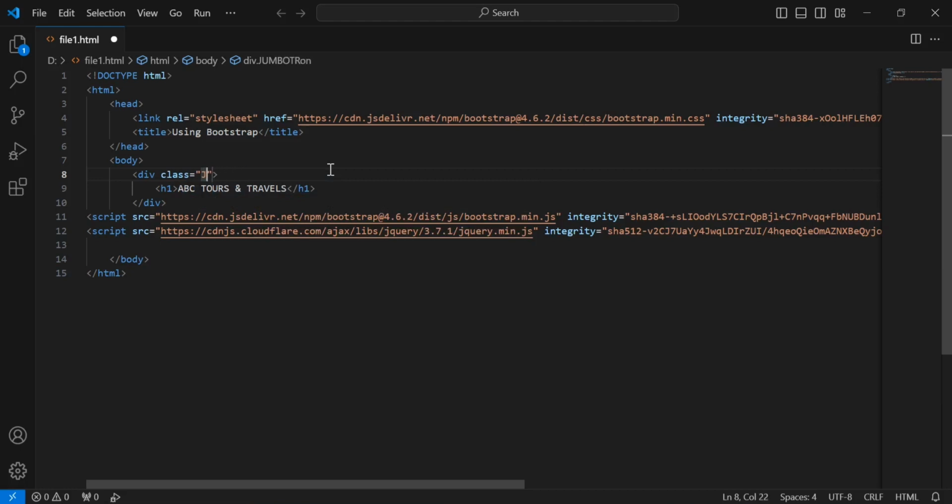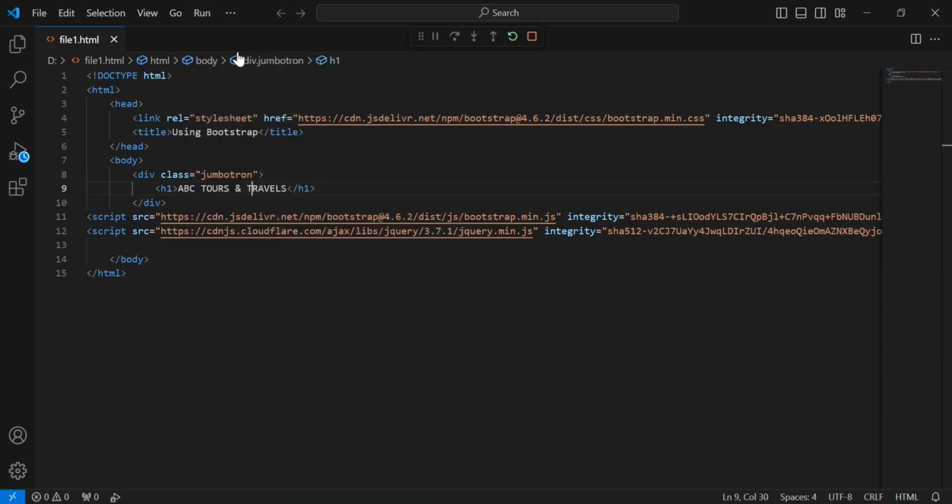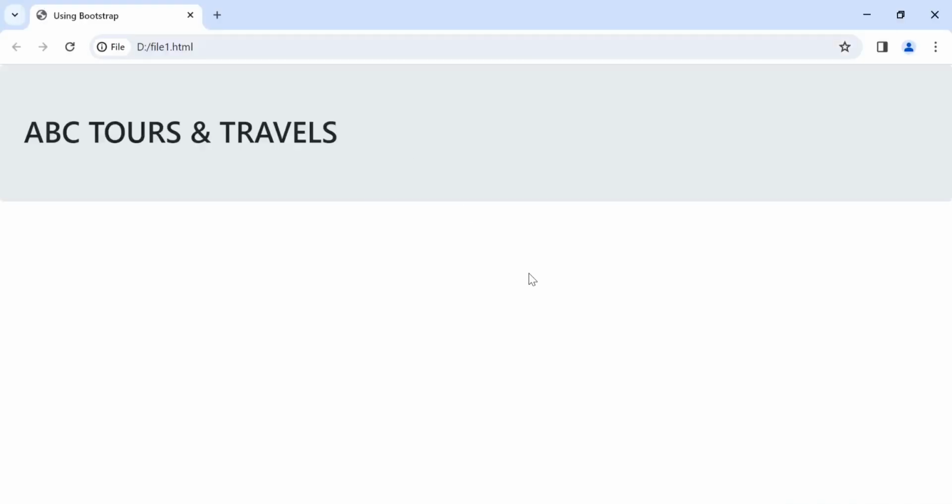It could be in any case convention. Now see what will happen. Again I'll save this and run. The div will be highlighted. So this is the use of Jumbotron. Jumbotron means you want to highlight the major part of your web page so that it will be easily identifiable.